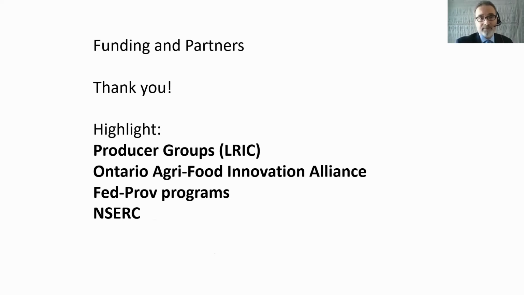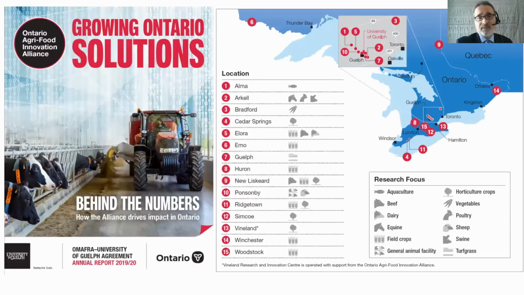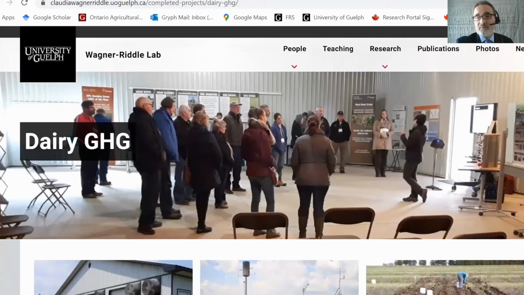And we really appreciate the research station network that we have through ARIO, the Agricultural Research Institute of Ontario, and the Ontario Agri-Food Innovation Alliance, the OMAFRA agreement, which provides us really an unprecedented platform for research across Ontario that allows us to do research at scale. That's really important to allow us to do things in the field at commercial scale across all the agro-eco regions in the province. And we have some researchers that we look to regularly.